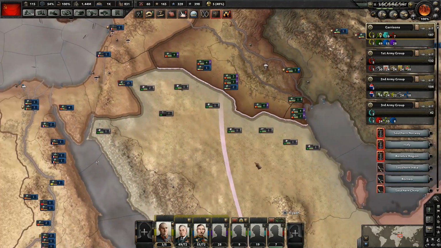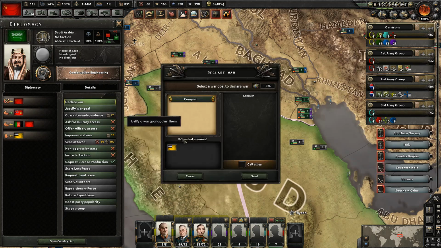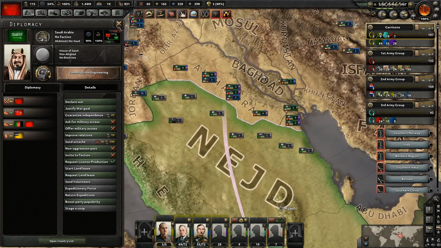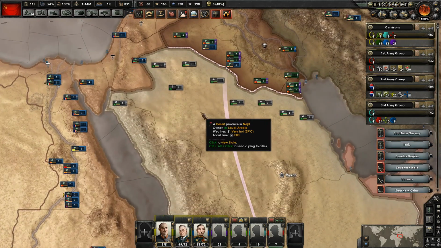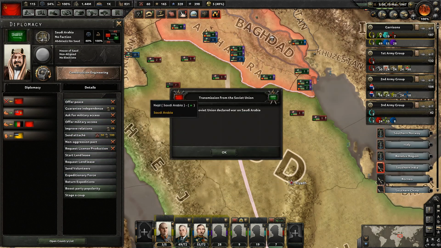We do have our war goal against Saudi Arabia, so let's go ahead and declare war. Oops, my bad. And we're going to call all our allies, though. Do we need to? Let me just take a look. No, we don't actually need to call them into the war. If they want to come into the war, I guess they can come, but I don't see any reason to. We just aren't going to need it.